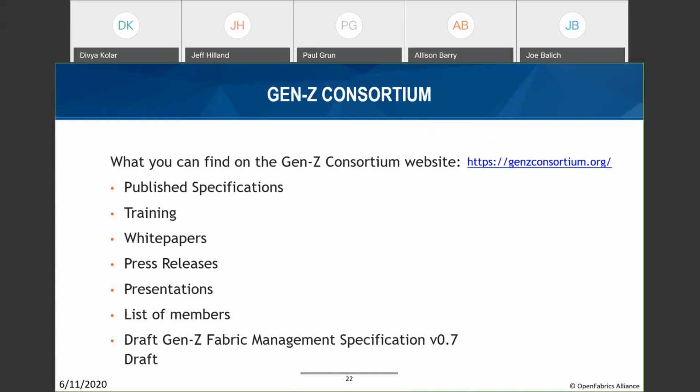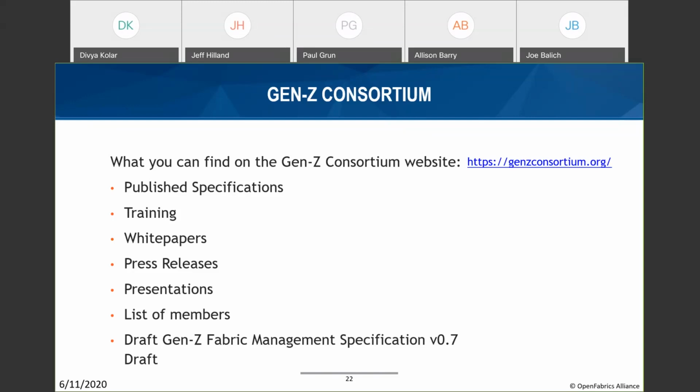I think what's out there is Rev 0.7. We are proposing 1.0 for general release, but it's not public yet, which documents a lot of the details about the general management architecture for managing a GenZ composable fabric. We're going to talk about this stuff shortly, but first we got an important milestone to mention to people.